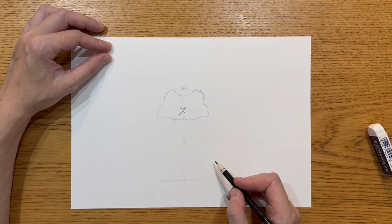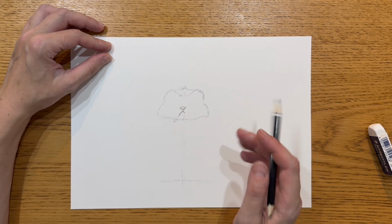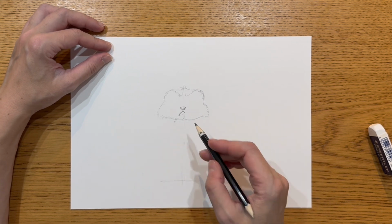I don't like it. You see, I'm a bit strong here. I should probably not be that strong, but that gives you an idea. So I'll have to rub it well, and the pen is gonna go over anyway.